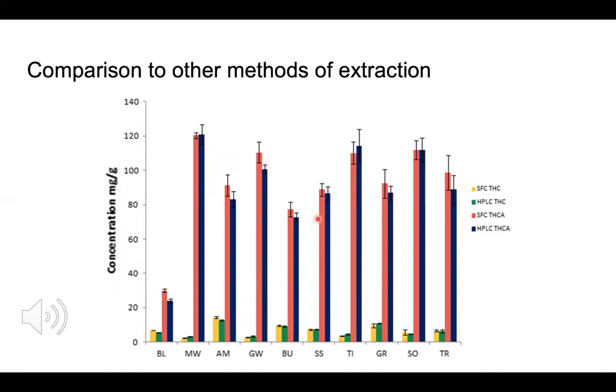Unfortunately, due to the lower sensitivity of the supercritical fluid chromatography method, the concentrations of the major cannabinoids were the only ones that were determined. And the concentrations of these that were obtained by both methods seem to be statistically comparable. So if you look at the red and blue bars, very similar. Also, if you look at the yellow and the green bars, also very similar. So yeah, I just thought it'd be nice to show this comparison to another method, the SFC.